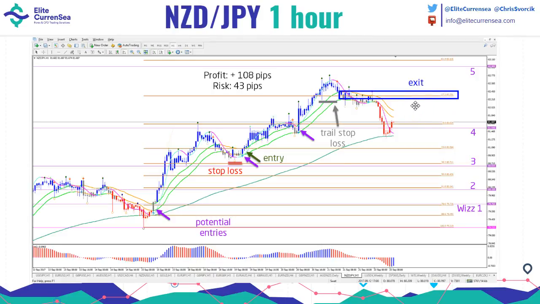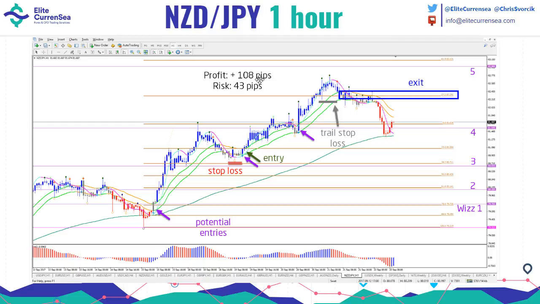And on the New Zealand yen, this is one I took myself. You can see potential entries here again, multiple spots. I took one right here on this pullback and took the exit at minus 272 target for plus 108 pips. This is not to show off, but just to show you how, after analysis is completed, it's simple to translate analysis into trade decisions and setups with SWAT, based on Wiz, based on the candles, based on moving averages, based on our triggers, which are the candles and arrows.